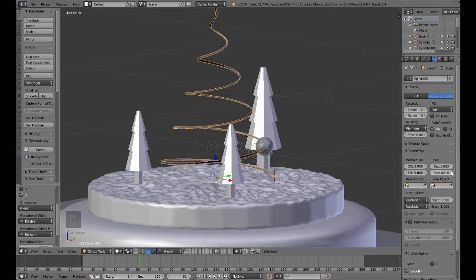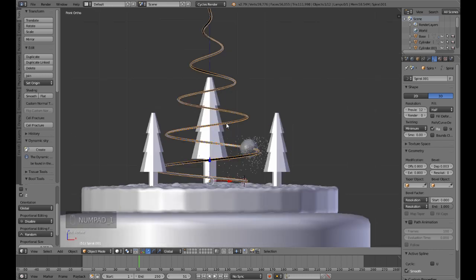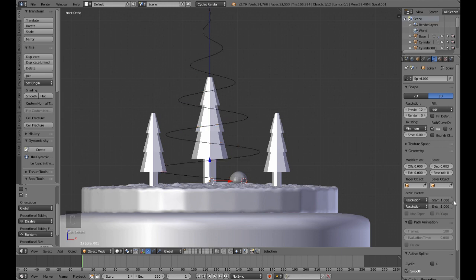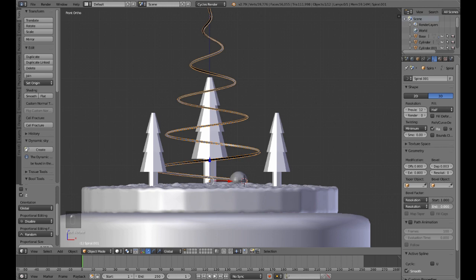Now having this bevel done, I'll just go to frame 1 and have the start value be 0 and the end value be about 0, and if I hit I, automatically a keyframe will be added to it.